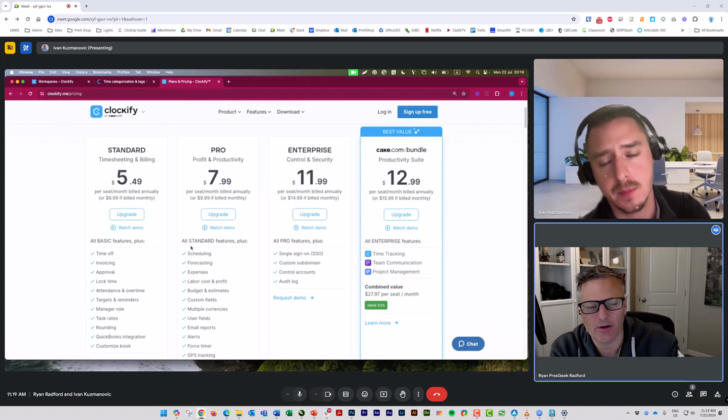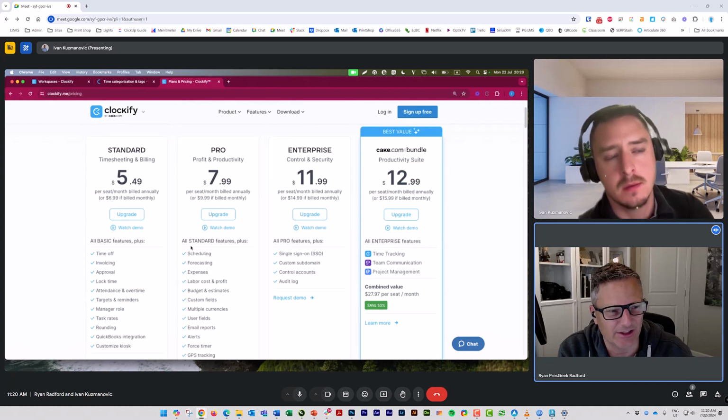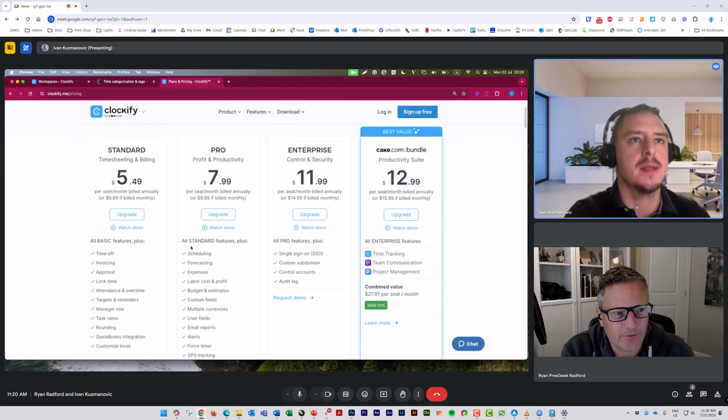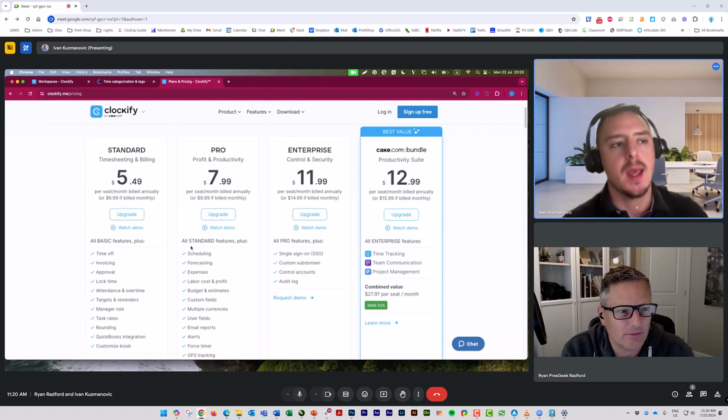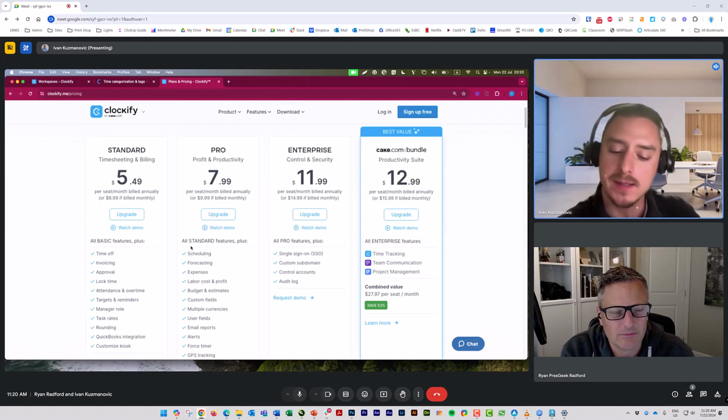The number of team members we have really fluctuates a lot. So I would imagine monthly would probably be better for me, because I don't want to spend annually and then find out that two of our people are gone and we don't need those seats, or vice versa, I need more seats. So if you go with the annual plan, for example, and let's say you buy seven seats at this moment, and then two of them leave in September, then you just remove those seats from your annual plan, and the system will calculate that and give you the credit.